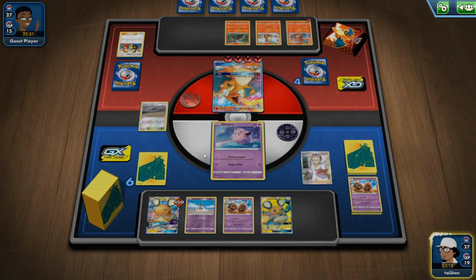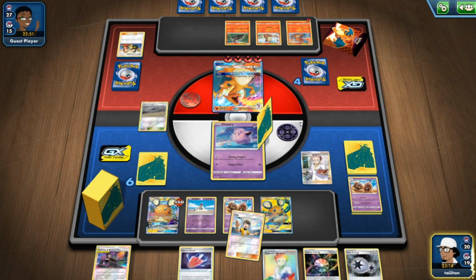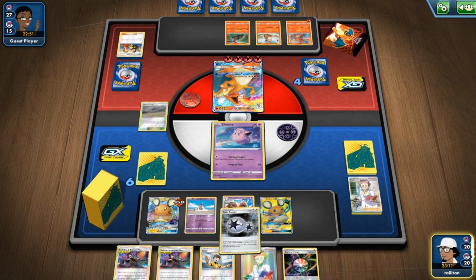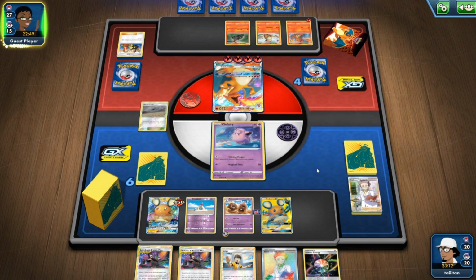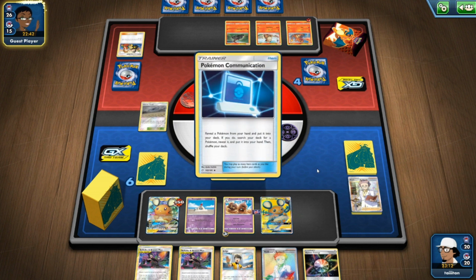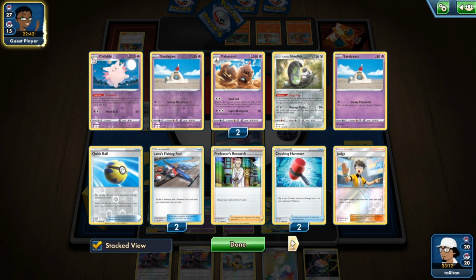Right. Thank you. Right, something good. Curse Shovel, Bellelba and Brycen-Man. I can deal with this. Right. This is getting... Oh, he's going down quick. They're all going down so fast. And we've got no way to get our Pokemon back either.